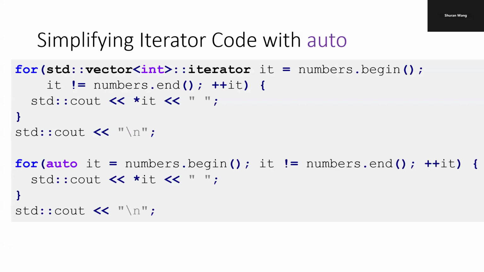see it. So instead of typing std::vector<int>::iterator it, we just need to type auto it. And these two lines can then be combined into one line. This will make your code shorter, which is a good thing.